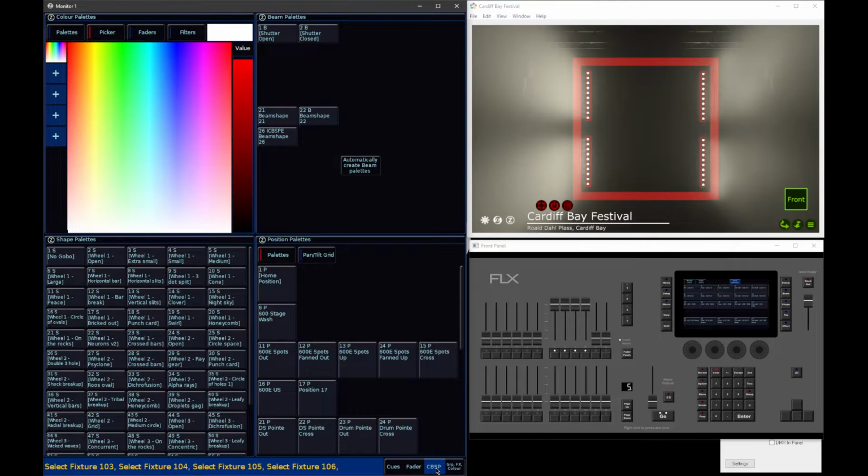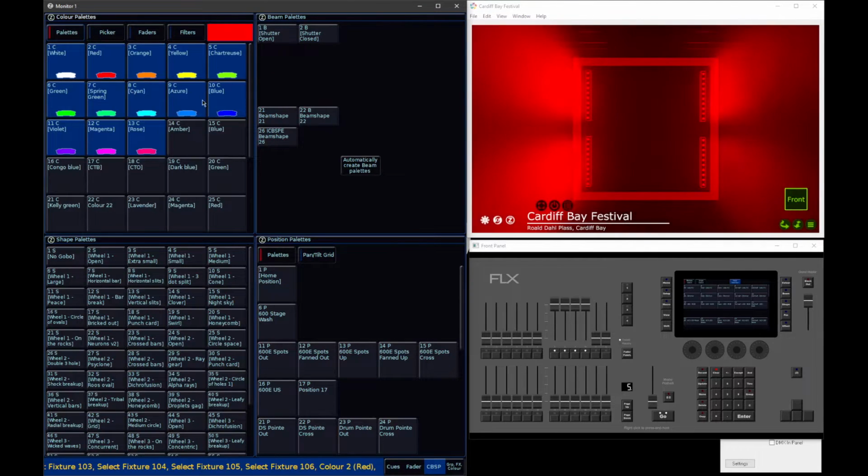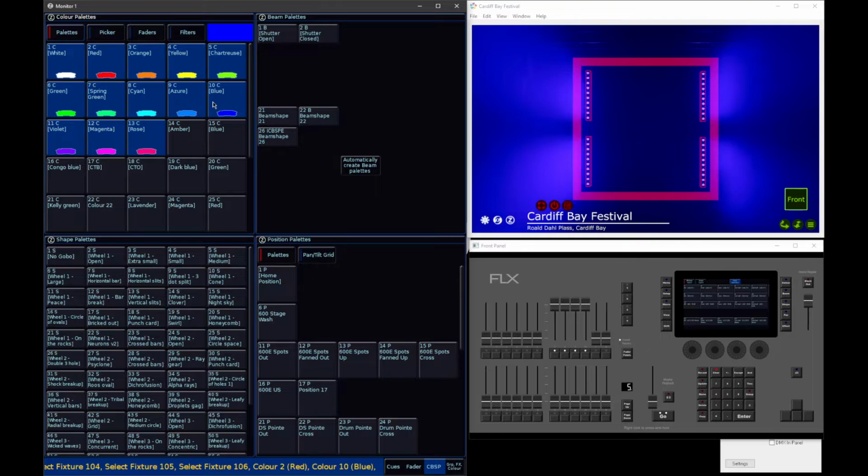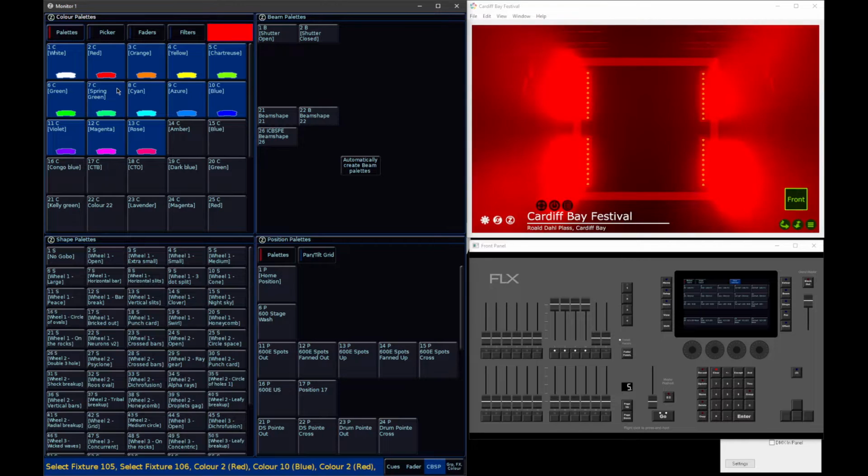But what we can also now do is go and apply colours, and if you push up a fader of a button, tap red, all cells of that button will go red, for example, in exactly the same way that you would turn on a normal LED fixture and apply red, and they would all go red. So we can control whole multi-cell fixtures at once very easily. But what we can also do is actually control the individual cells of a button as well.